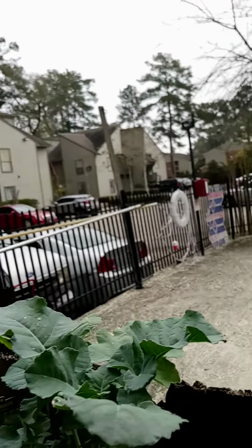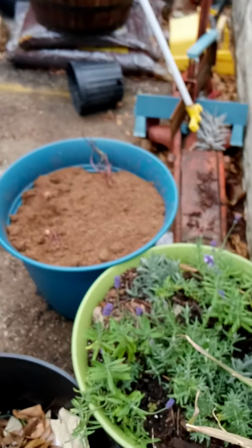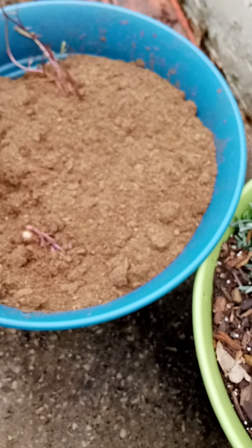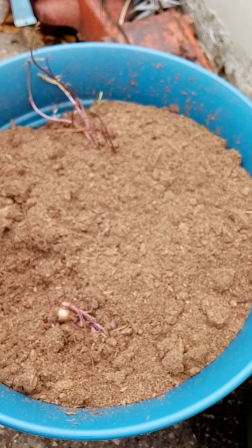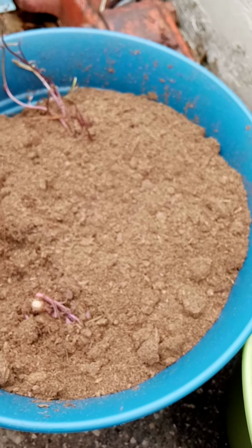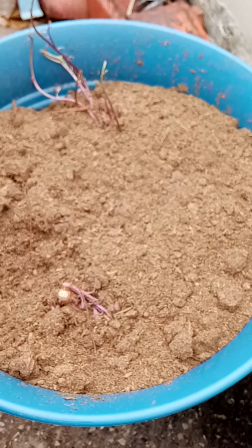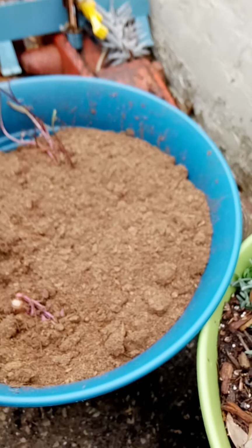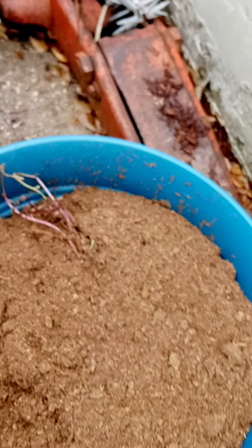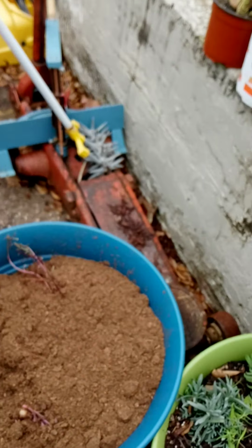All right. I told you my man was going to get that pulled together real quick, didn't I? Let's see what we got now, folks. And as it keeps going, I'm gonna add more soil to it and take it all the way to the top to strengthen them roots. Those are flower roots that are coming from the top of it. And you can see they're ready to start making the flowers, and they're gonna be beautiful flowers just like that. Stick it up, okay? Now I'm supposed to do the potatoes, okay?